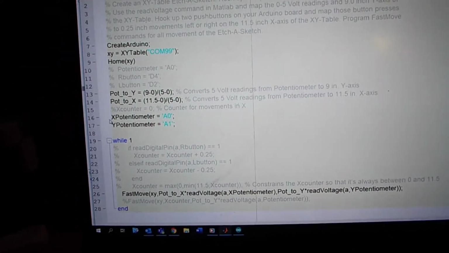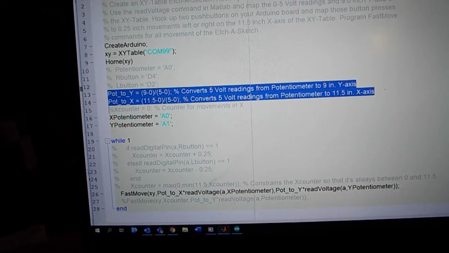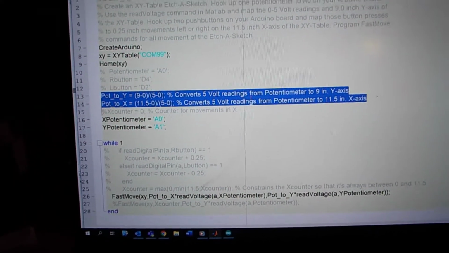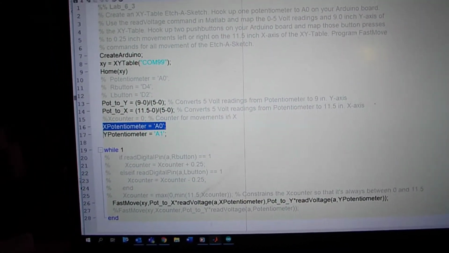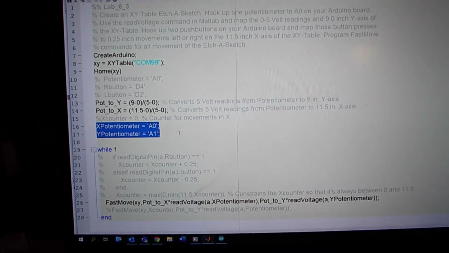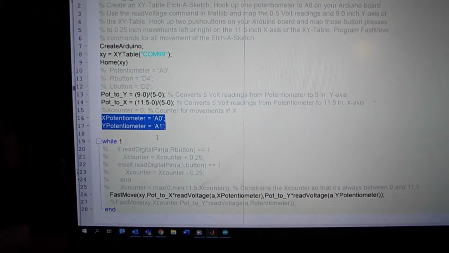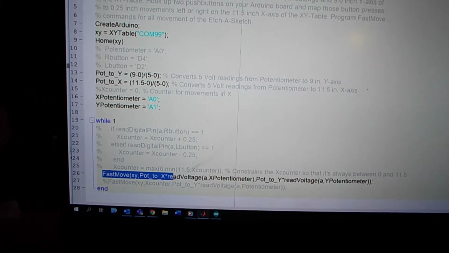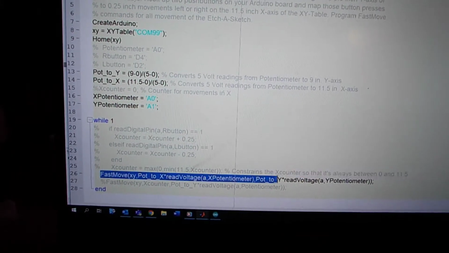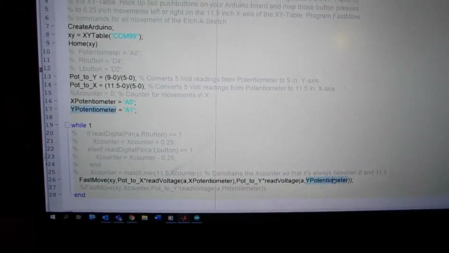But since I have two potentiometers, I just set up two different converting variables, pot to X and pot to Y. I set my X and Y potentiometer analog pins. Then I just fast move to the X, Y value of the potentiometers.